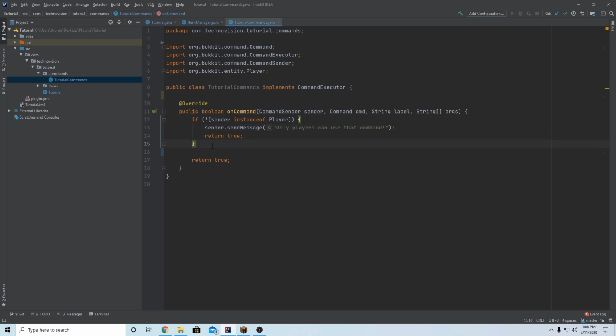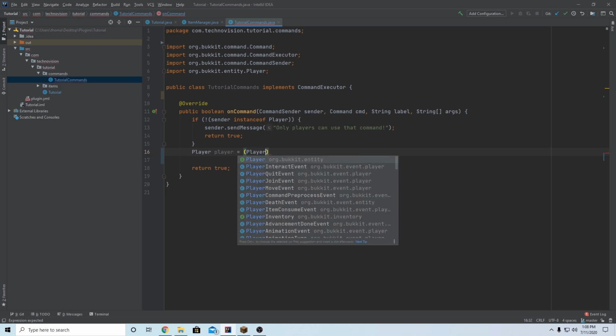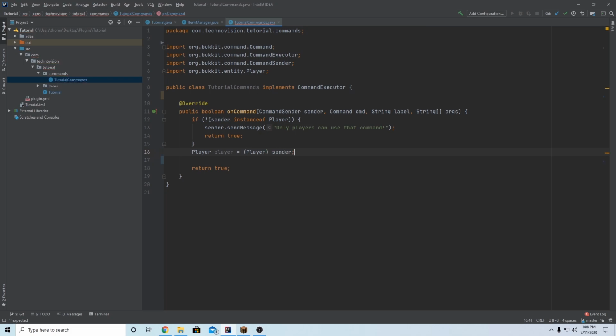All right, so now that we know that the player is actually a real player, we want to create a variable called player and cast our sender into a player. There we go. Now that we have our player, we want to just create our command. So if command.getName.equals, and I'm going to name this command give wand, just so it's super simple, just so you get the wand like that.